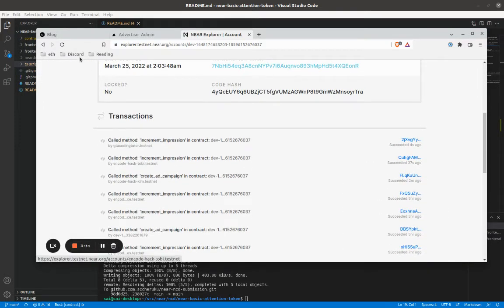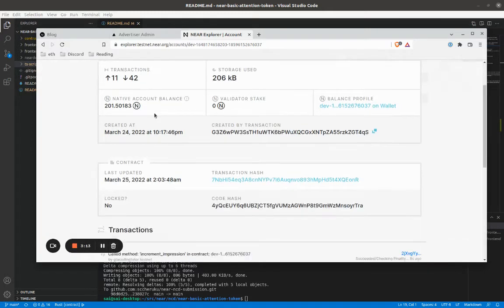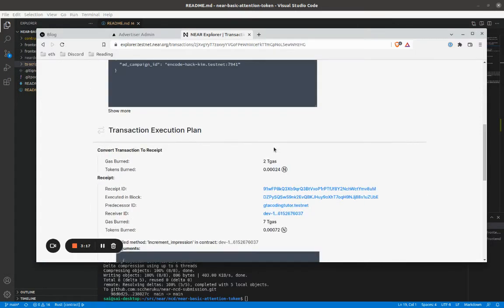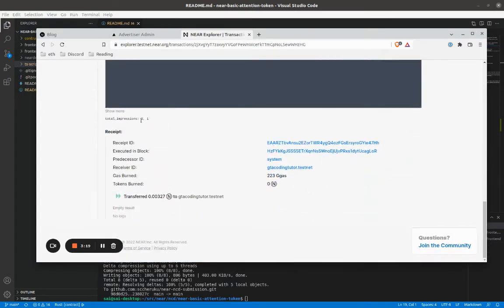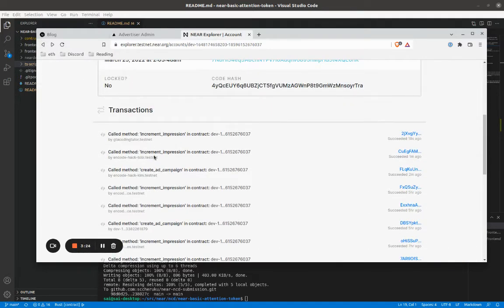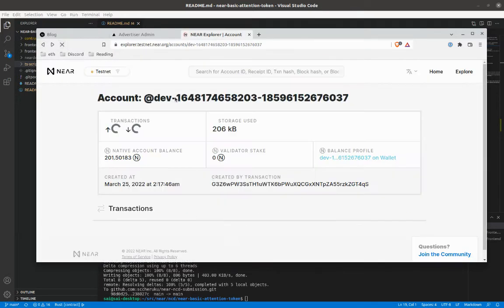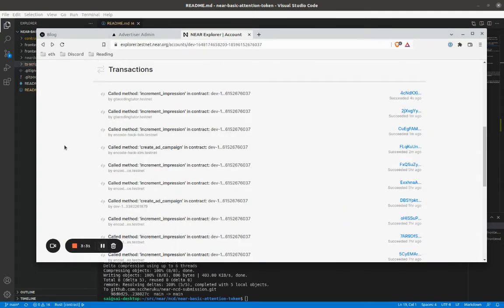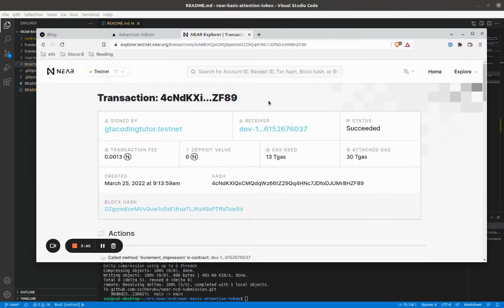It should trigger the payouts. Well, there's only 2 impressions so far. So what I'm going to do is come back over here until it's there. It's slow. I'm going to pause it until it's there. Okay, so we have two increments, right? So let's take a look at what's happening over here.